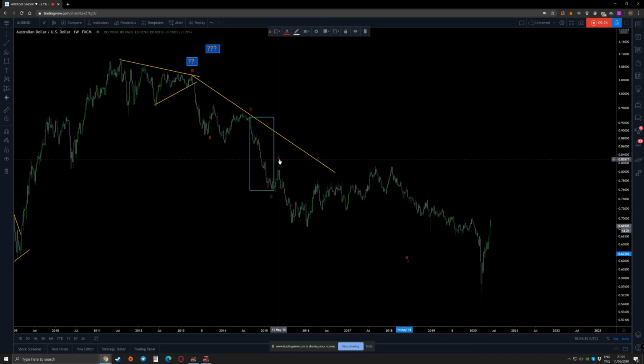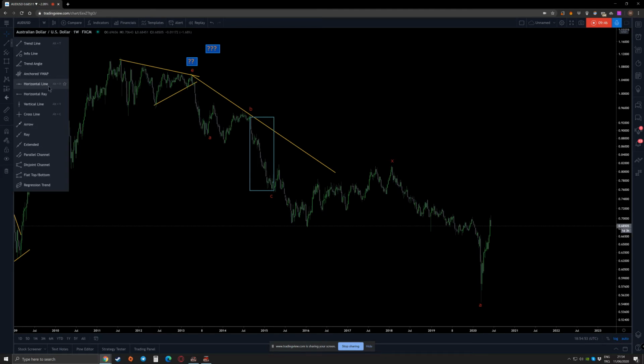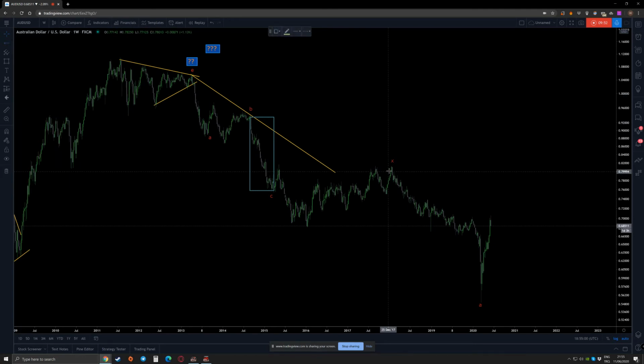What if this is the X wave? Okay. What if the X wave is here? And then we just did this A wave. Now, to me, this looks like a better option, if you ask me. So what does it mean? Well, it means this. If we did have an X wave there, what I need right now is something like this. This is the end of wave X. This is the end of this move.